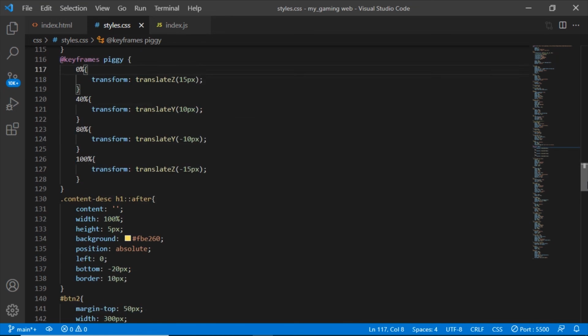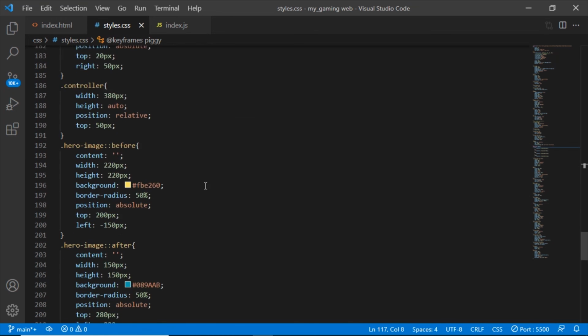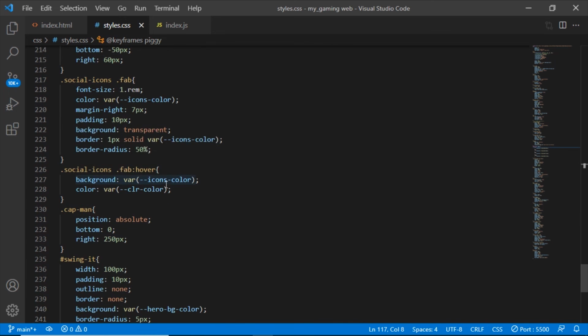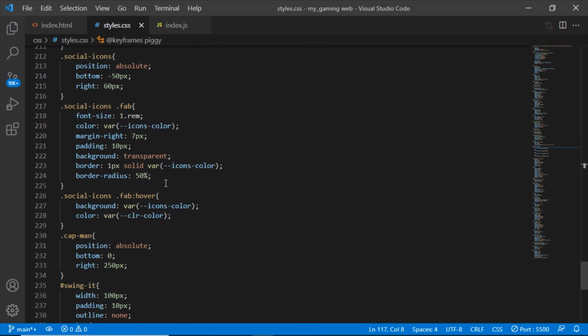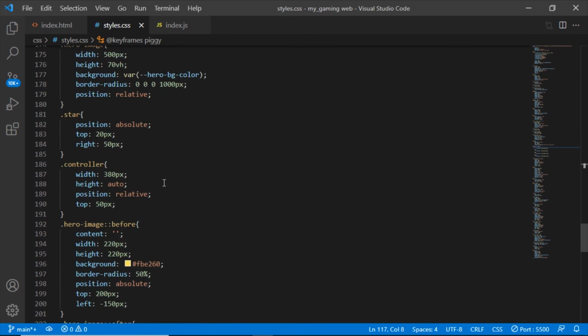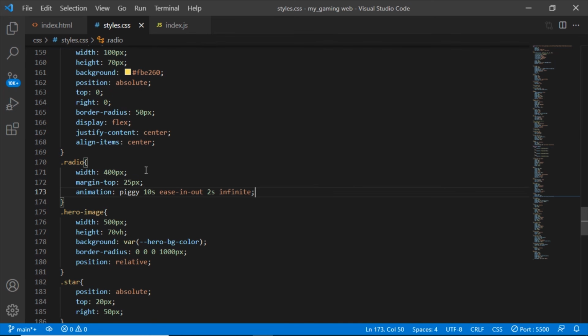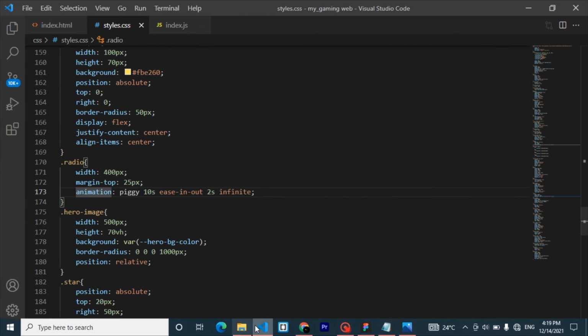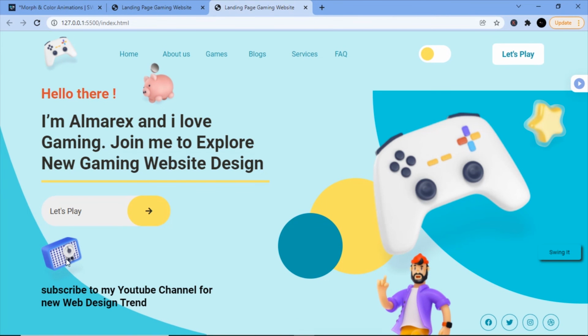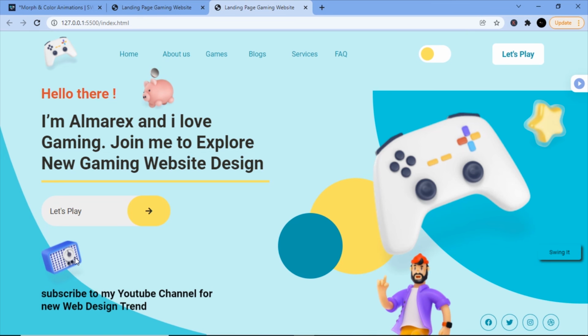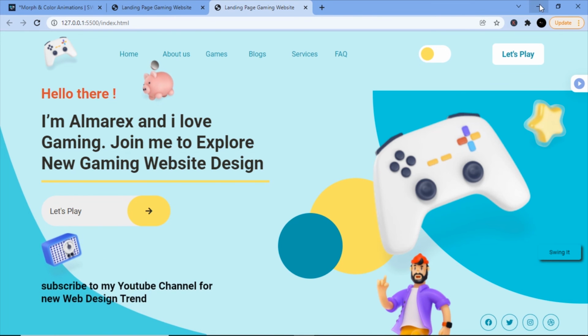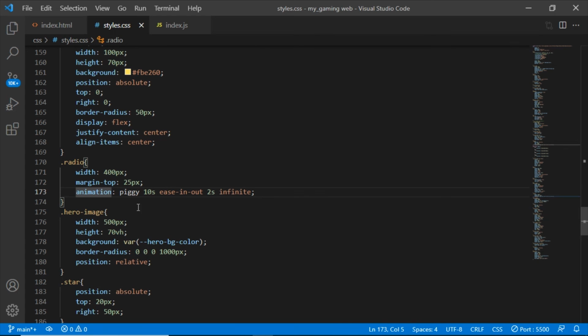Radio, like so. Radio, there is radio, like so. Right here, radio, and let's paste it. The same value is gonna have the same animation value that we assigned to the grid. And if you see it right here, this thing is also quite moving. Of course, it's moving. But what we just have to do is to make sure that it's only applicable to the radio itself and not the text inside the radio.